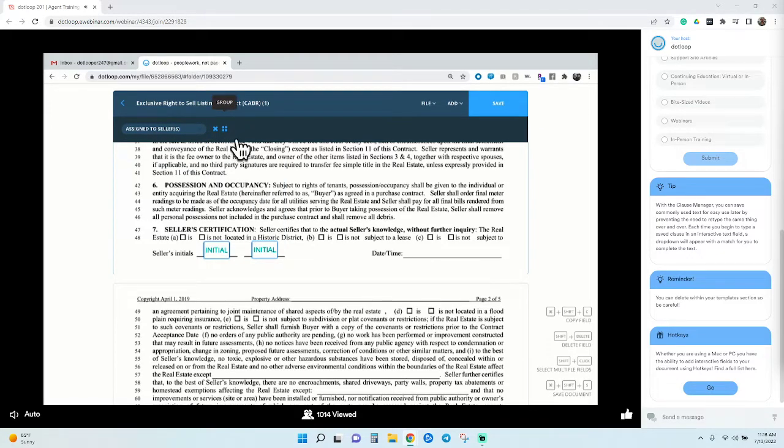And then I also want to group them together so that if I bring this contract into a loop and I only have one buyer or one seller, Dotloop won't prompt that one client to sign in both. It will only allow them to sign in one or the other. And down in the bottom right, it tells me that if I want to copy that field or multiple fields, I can use Command-Shift-C on my keyboard. And it's telling me Command because it knows I'm on a Mac. If you're on a PC, it's going to tell you Control-Shift-C.